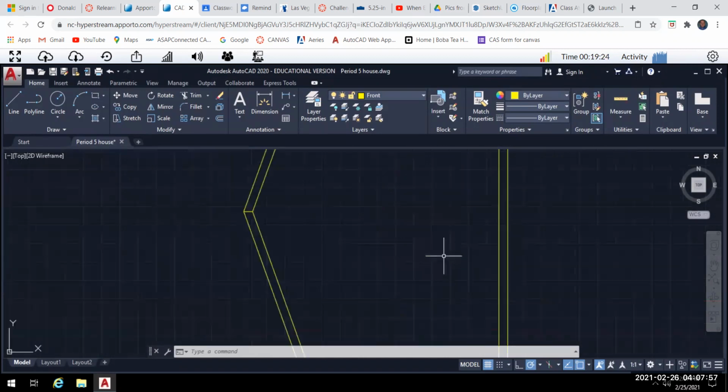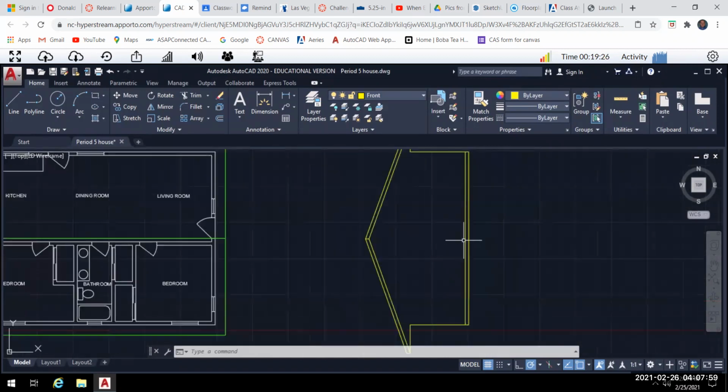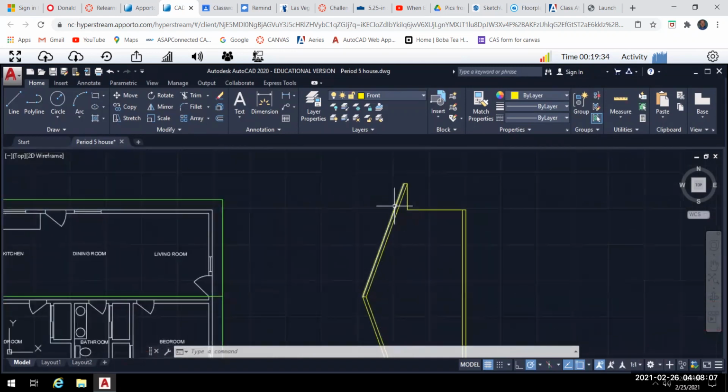So here's what I'm going to do. I'm going to take the top of the foundation. This is a foundation right here. This is your wall, and obviously this is your roof. The roof has an overhang of 16 inches, right? And I just drew that. Hold on.